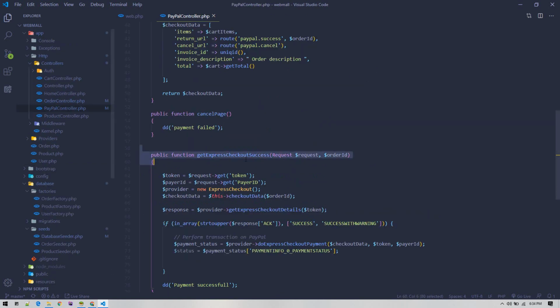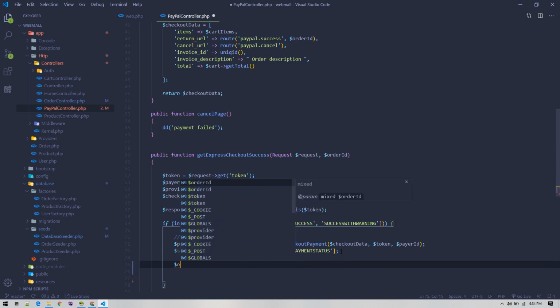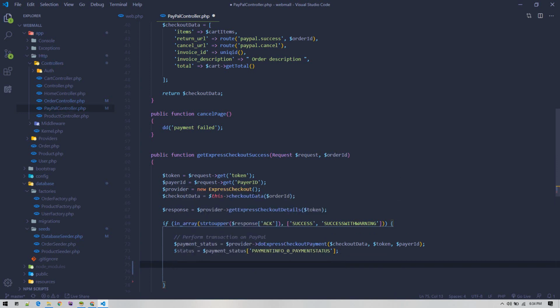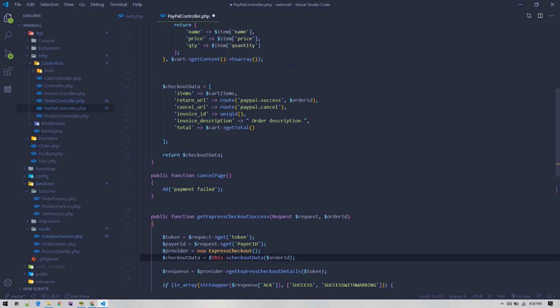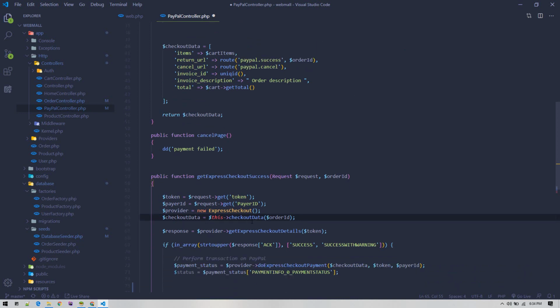Let's go to the PayPal controller, and here also we are passing the order ID. We need this order ID to make the order is paid equal to true, right? By the way, we need to pass that order ID in checkout data as well. In here we might not need that success route, but that's okay.